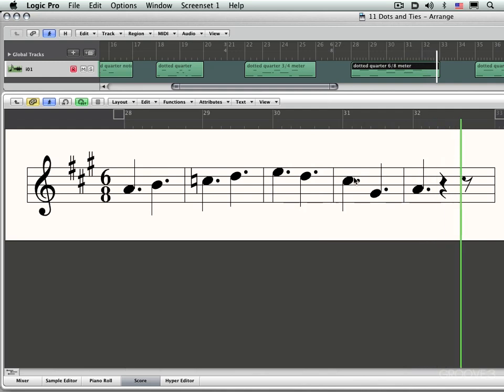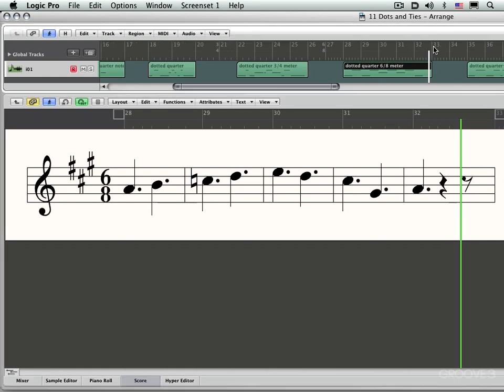So 3/8 notes in length, and in 6/8 time, this is normally subdivided into 2 strong pulses, each equal to 3/8 notes. So this is a nice way of notating when you want to have 2 strong pulses in a bar of 6/8. And here on the last beat, we see the dotted quarter occupying the first 3/8 notes, and the last are represented by rests. The quarter note, which equals 2/8 note rests, and then the 3/8 note rest to complete the measure.